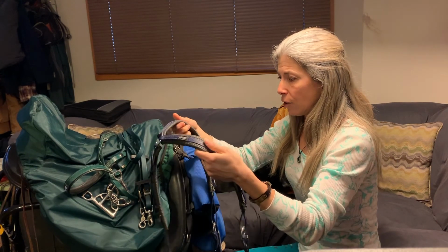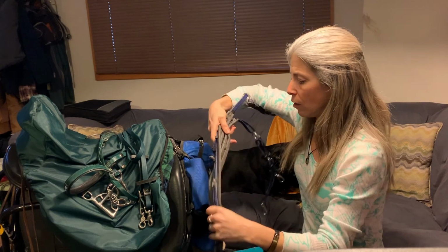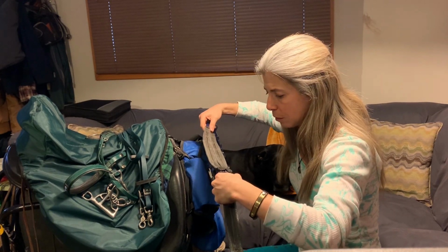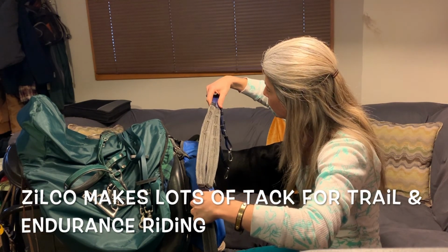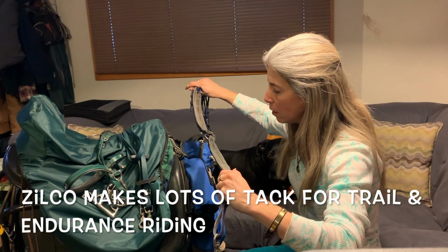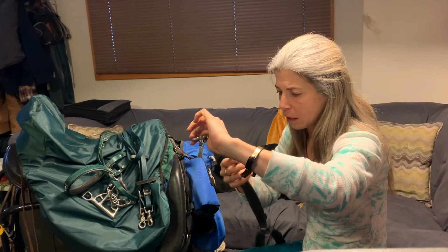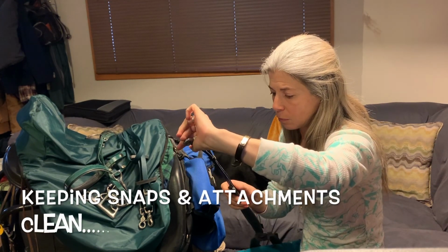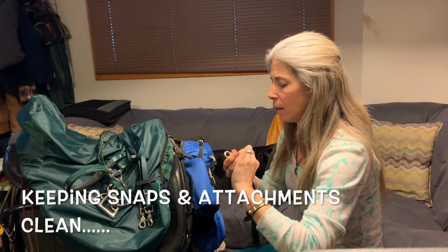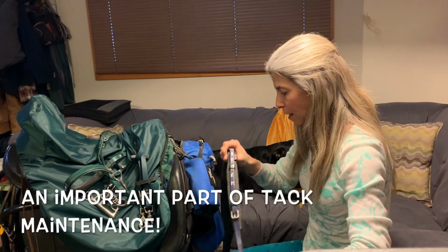My breast collar is from a company called Zilco. I believe they're out of Australia. This is a waffle back for comfort. Doesn't really fit Storm super tight, so I don't ever think she cares either way about the waffle. I've used other ones without waffle, and I don't notice a difference in comfort. Again, these pieces are very dirty. Yeah, the snap is dirty, doesn't want to go all the way shut, so that's not good.